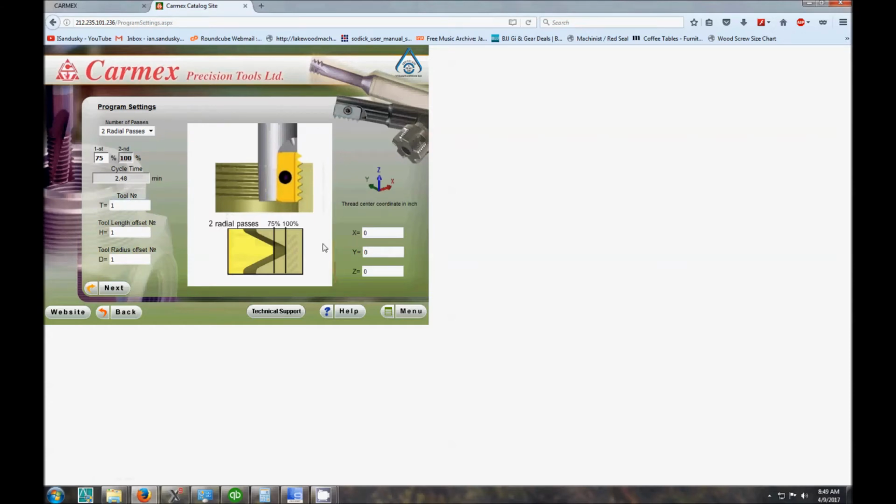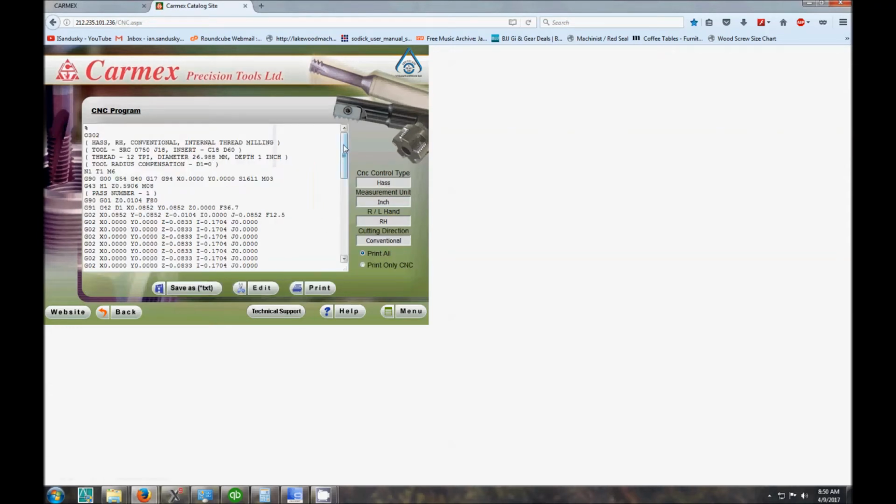Now, this is where you're going to tell it where that tool is in the machine and where the hole is that you're going to be thread milling. It's tool 1, H1, D1, that's fine. This does put an automatic D value into the program, so you can wear offset it. I find as the tool breaks down, you do need to wear offset it a bit. We'll just leave 000 here so you can see what it does.